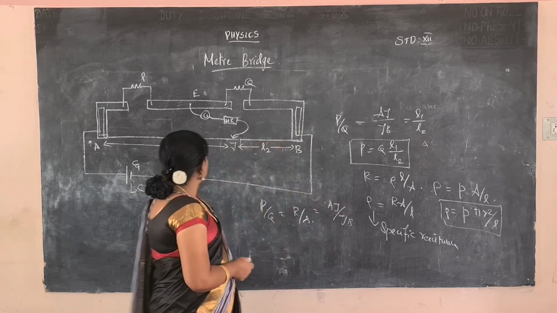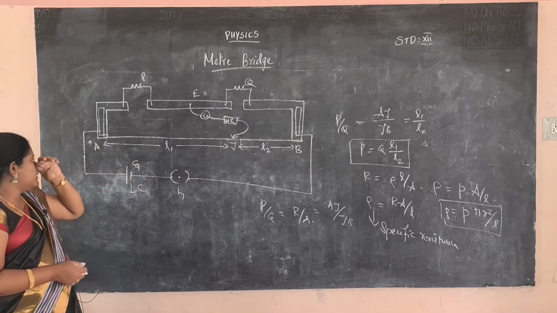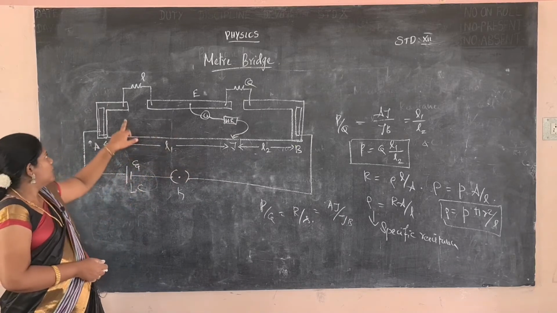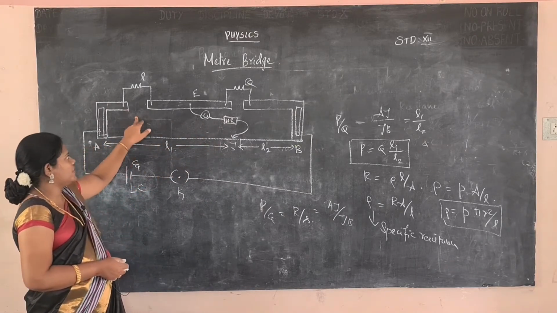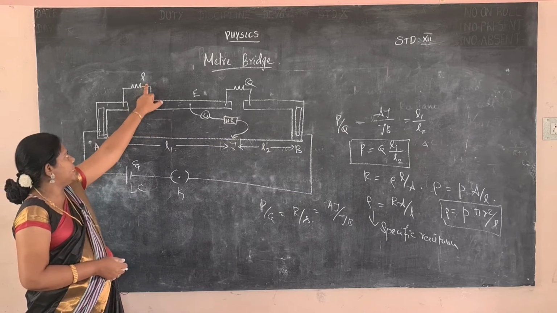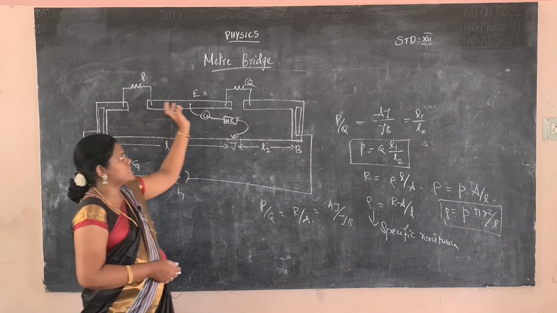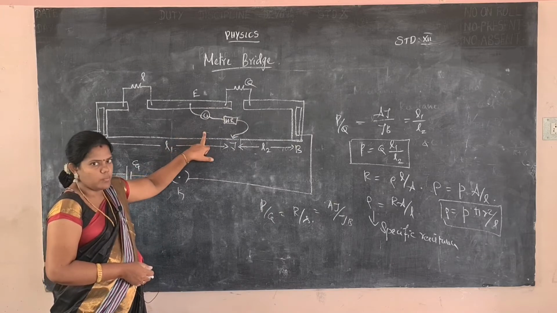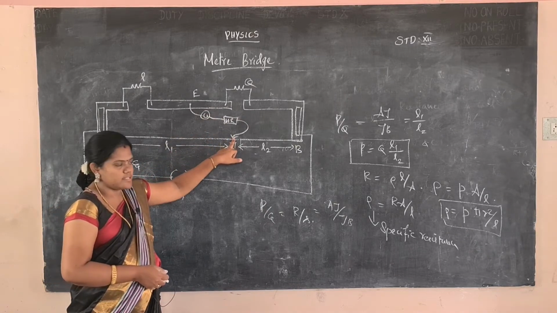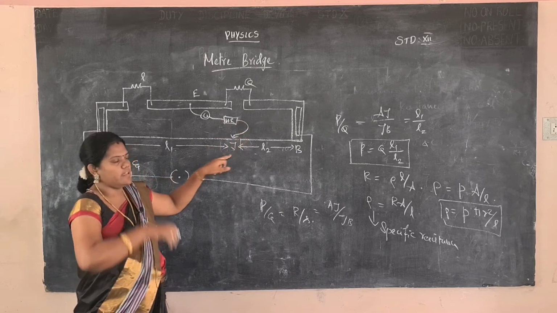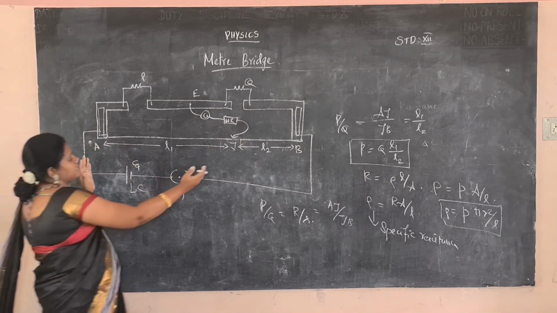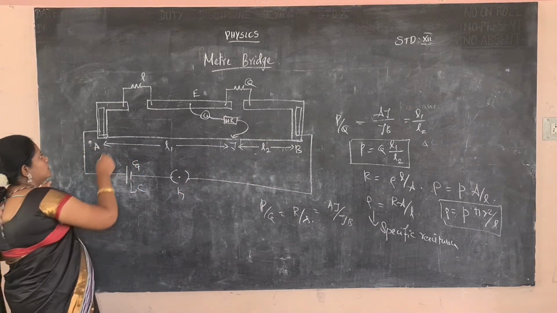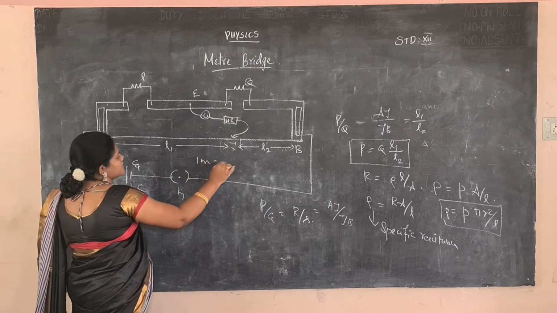Again I will tell what the meter bridge experiment is. The meter bridge board has points A and B. Between A and B, 3 copper strips are there and 2 gaps are there. One gap will be fixed with the unknown resistance P, and the second gap will be fixed with the known resistance Q, and the center point will be connected with one point of the galvanometer, and the galvanometer will be attached to the high resistance box, and the high resistance box will be attached to the jockey. Then A to J is the balancing length L1 and J to B is the balancing length L2. The wire length is 1 meter, so 1 meter is 100 centimeter.